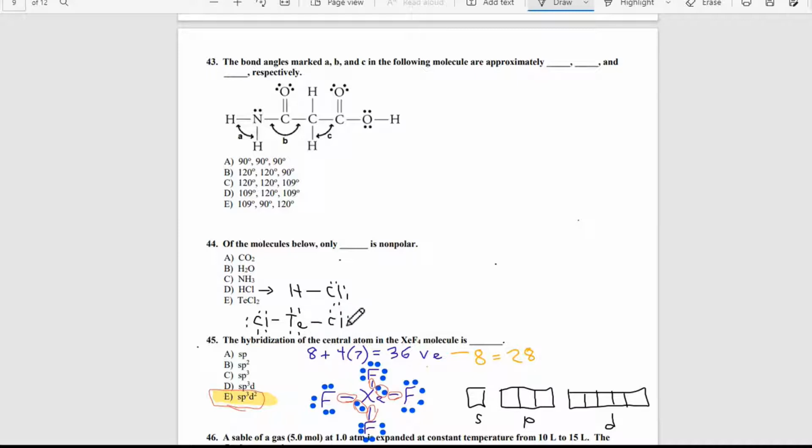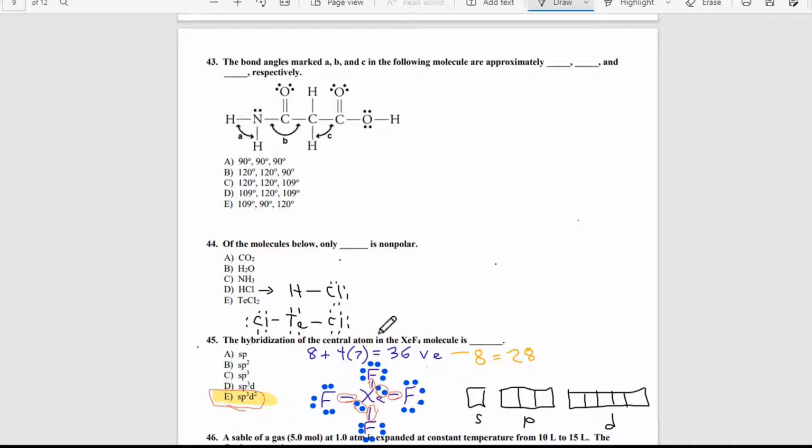Now, this might not initially look as though it's polar, but what you have to remember is that this is 3-dimensional. It's 4 electron domains, so it has a tetrahedral formation. And with the tetrahedral formation, if you have 2 lone pairs, those 2 lone pairs are always going to be more on one side of the molecule than the other. In fact, as a general rule, if you have lone pairs on the central atom, it's always polar, except for 2 very rare circumstances.